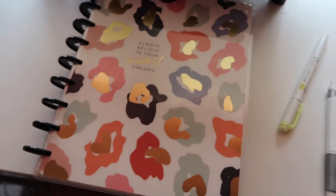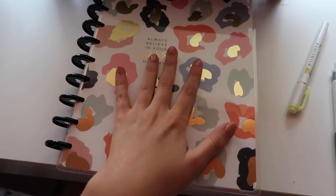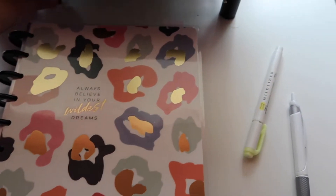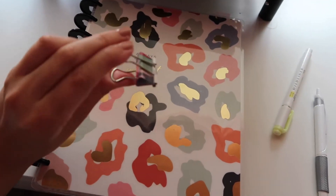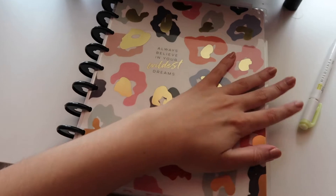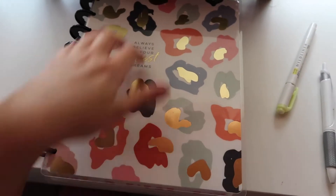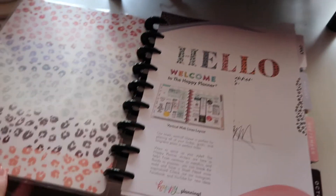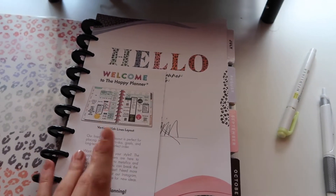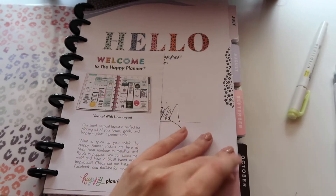Alright, I'm going to give you the tour of my planner. Here it is — it's super cute and I have this little clip that actually matches that I found in my desk, which I'll keep to mark the month. It does have tabs on the side but I just find it easier to open it up. This is what the inside looks like.